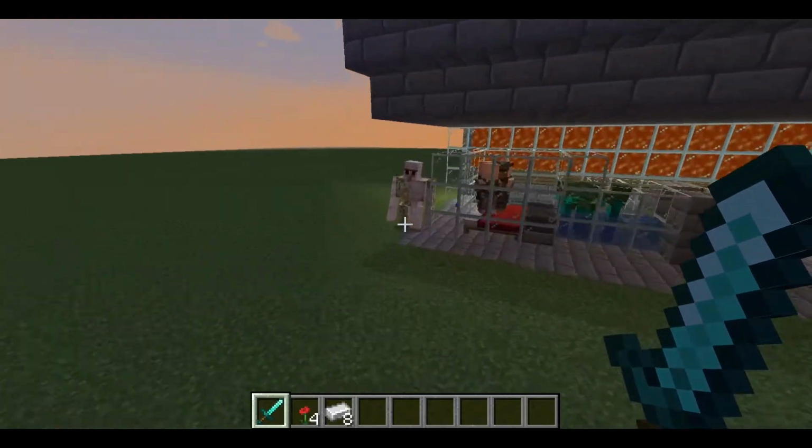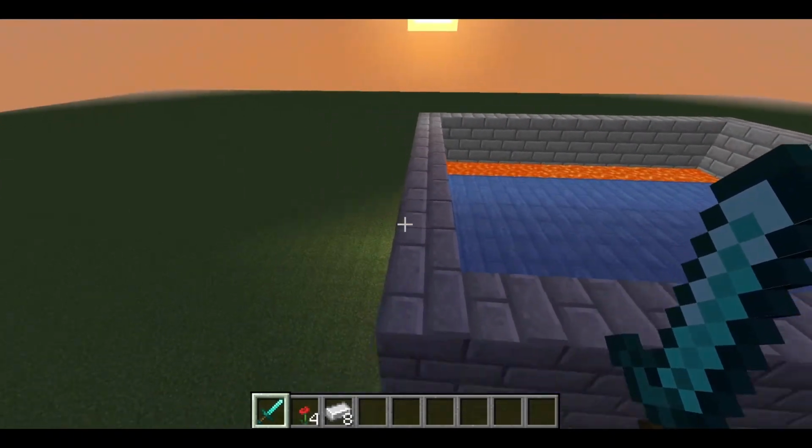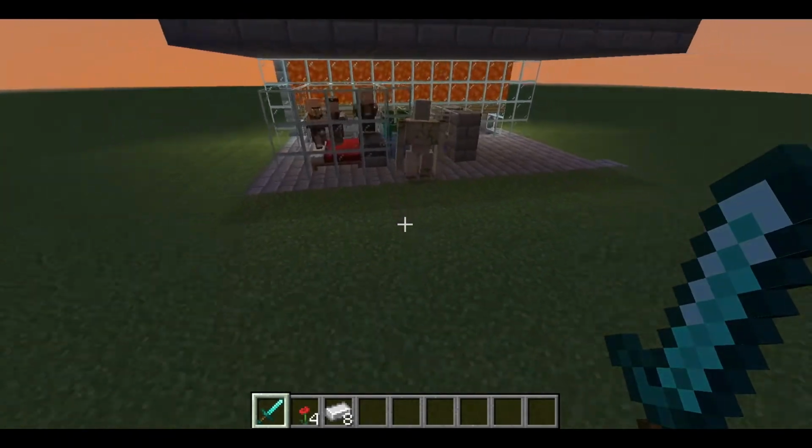So as you can see, already another iron golem has spawned. It spawned up here, but I think it fell down. This isn't a foolproof plan, but it works most of the time.